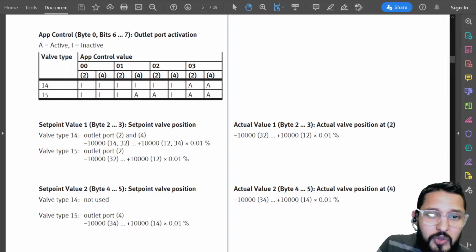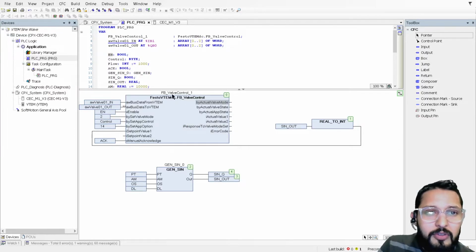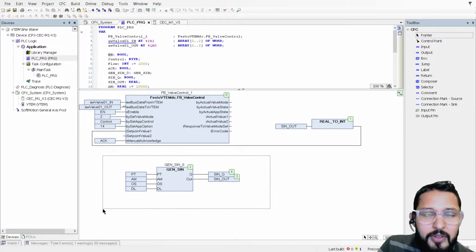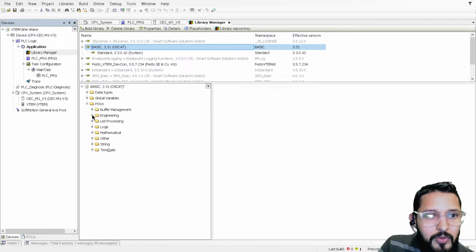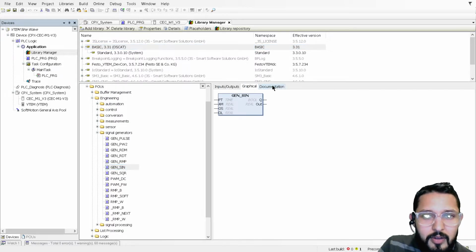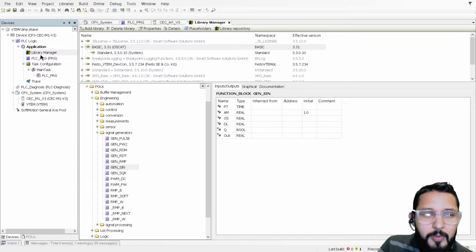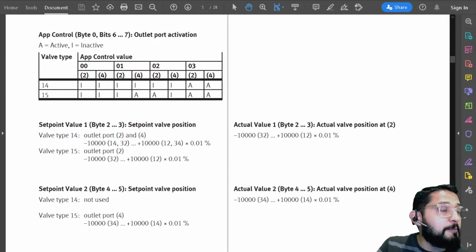How does this work? Well, I wasn't showing you any of what I was talking about, so let me go over that really quickly again. I'm using this function block to generate the sinusoidal signal. This is included in this library from OSCAT, which I have here in my library repository, and you can find it here under POUs, engineering, signal generators, and here. So you can see the different options here, or the different variables here. Okay, sorry about that.